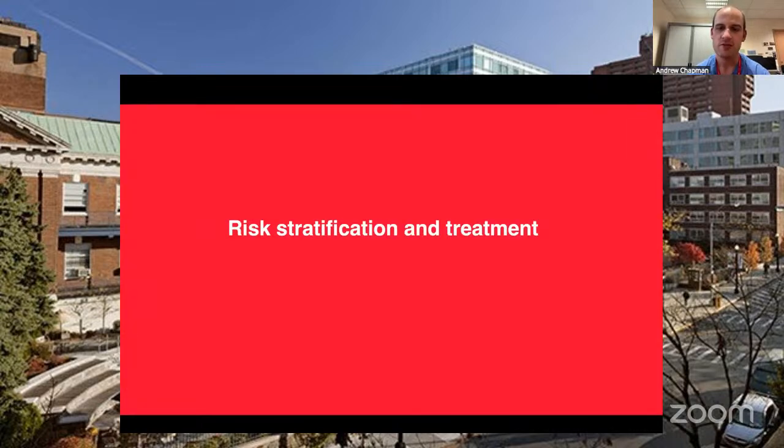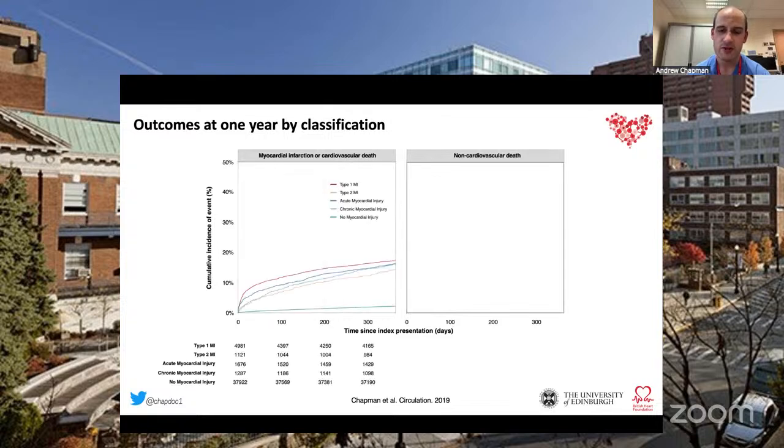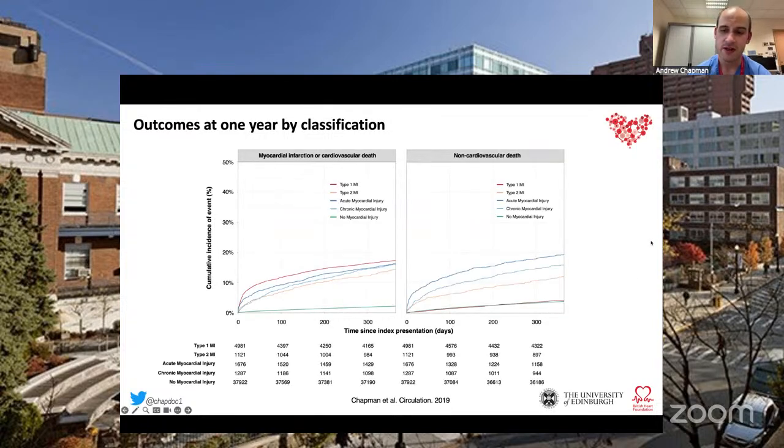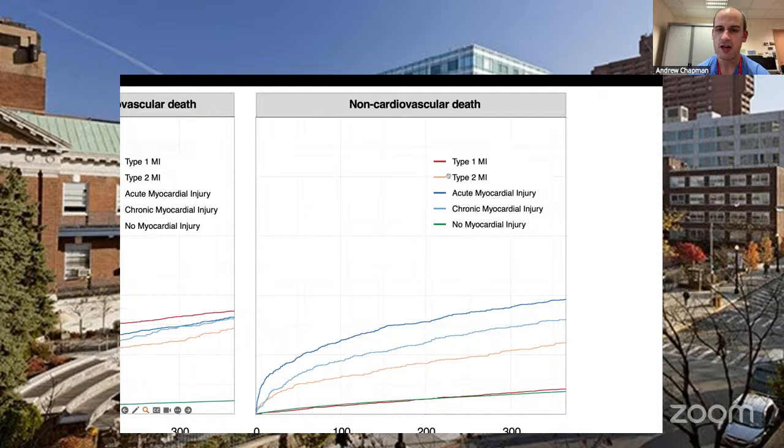So what can you do at the moment in terms of risk stratification and treatment for this patient population who are highly prevalent? Well, we know that outcomes are poor. We also know that in patients with type 2 myocardial infarction, which I'll show you on the right-hand panel here in gold, this is the event rate for non-cardiovascular death at 1 year. So these are patients who are experiencing death usually due to advanced malignancy or dementia or infection most commonly. And what I want you to appreciate is that the patients in gold have a much higher risk of experiencing a non-cardiovascular death at 1 year compared to a patient with a type 1 MI represented down here in red, or patients with no myocardial injury in green.